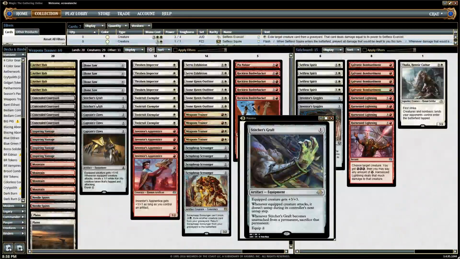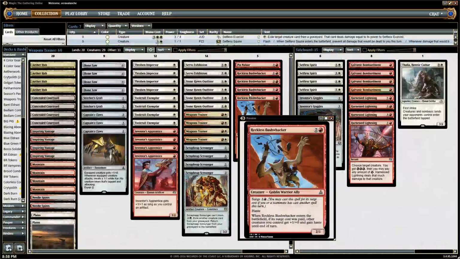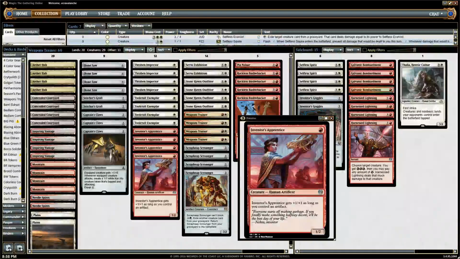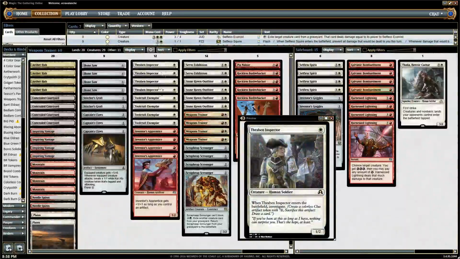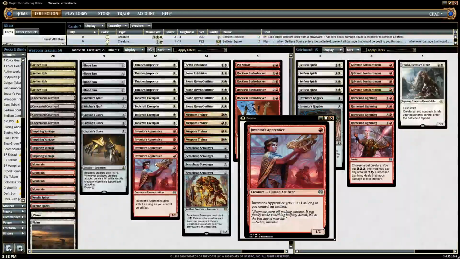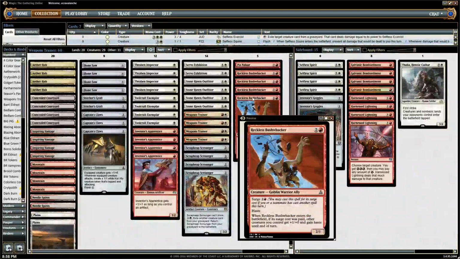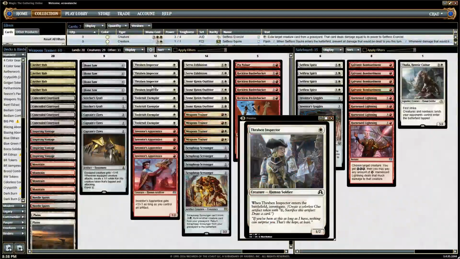So ways to give haste with this deck, like through the Reckless Bushwhacker, maybe that's not that bad of a plan, or even the Scrapheap Scrounger with the Stitcher's Graft, and then be able to recur the Scrapheap Scrounger. Doesn't seem like a bad idea either. So still going to run the Inspectors, the Toolcraft Exemplars, the Inventor's Apprentice, and the Stonehaven Weapons Trainers, Reckless Bushwhackers. I think these are all the more powerful cards in the deck.